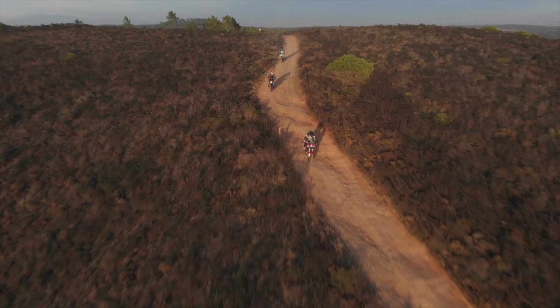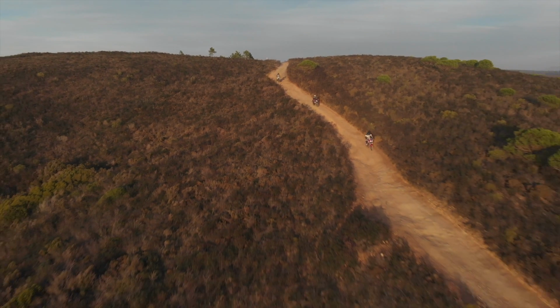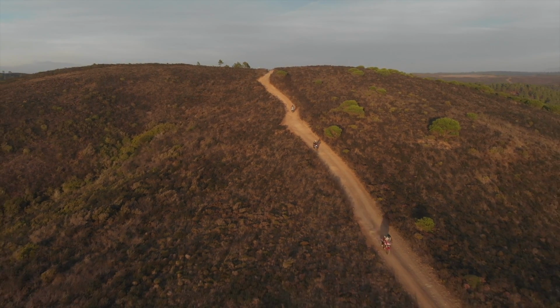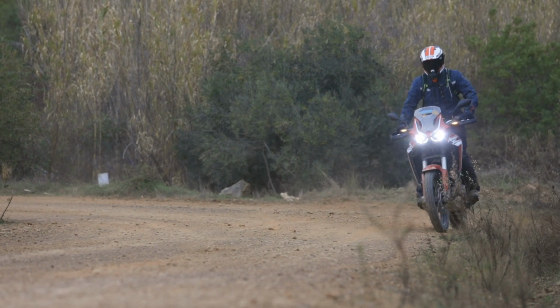If you do kind of classic adventure riding where most of your riding's dirt roads, big dirt roads, and you're more worried about using that bike to cover distance, the Africa Twin's good. It ticks a lot of the boxes. I do think it's a little bit top heavy. It could benefit from having a slightly lower center of gravity. It would make it feel less unwieldy. But generally, for that type of riding, I think it's fantastic.